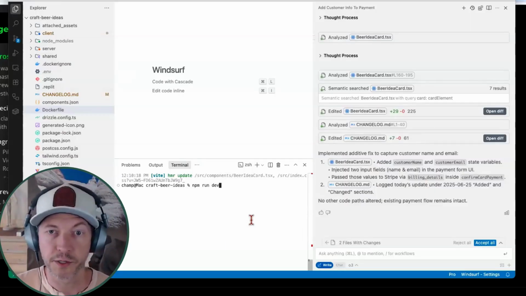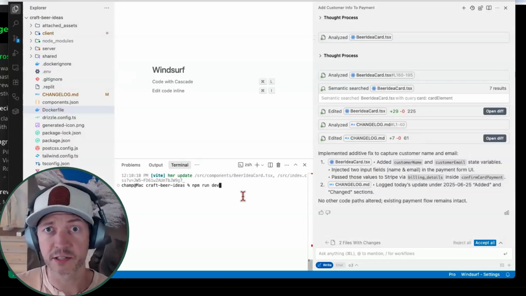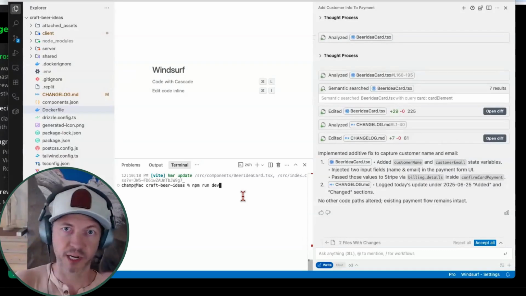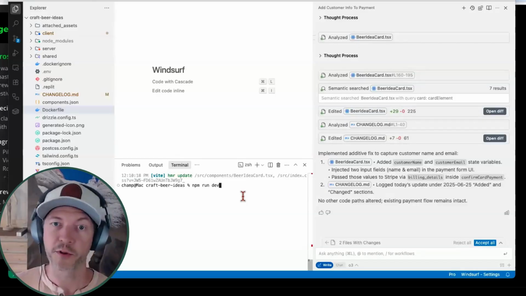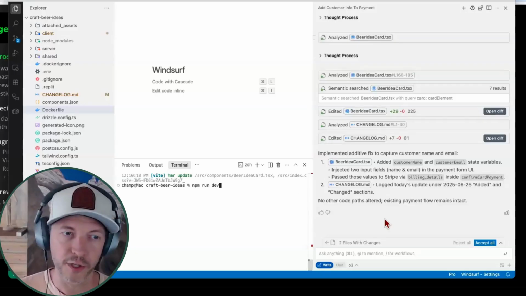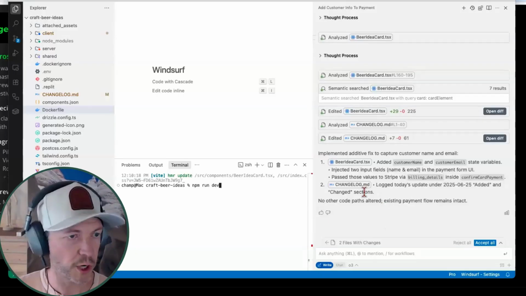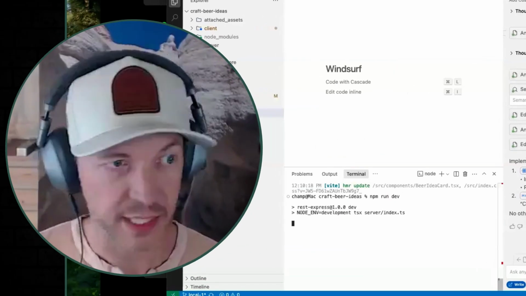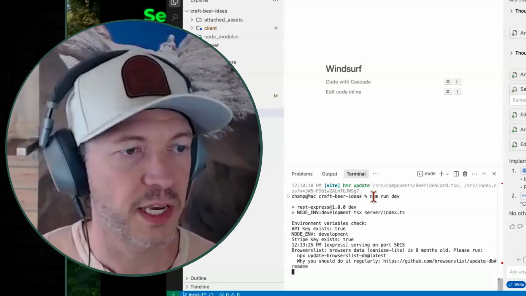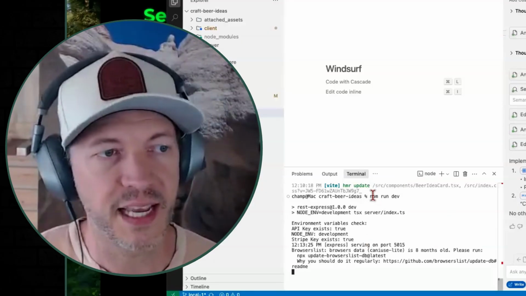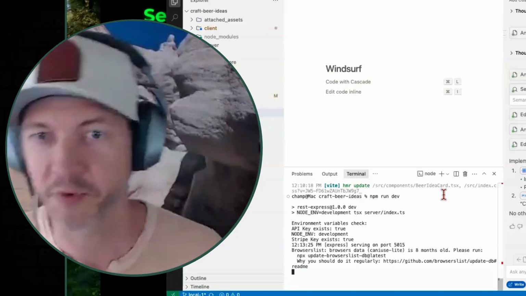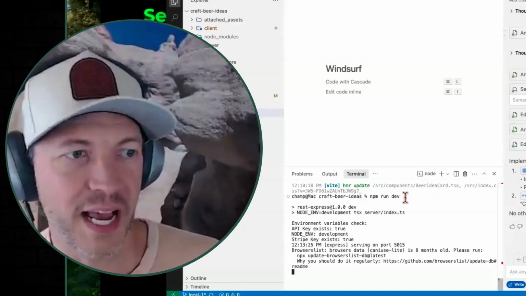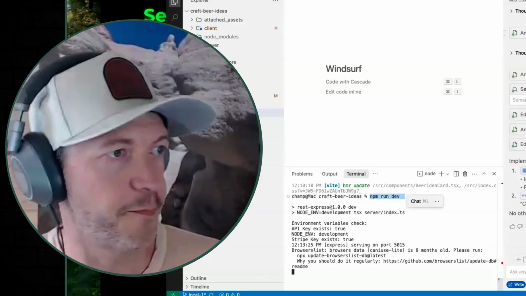I tend to build in these apps. It's a lot of fun to start an app in Lovable for design or start an app in Replit for interactivity because they're really good at those things. But then immediately pull them down and do the rest of your build locally if you want a little more control. I'm just running this in terminal here. It is pretty much the same thing as clicking that run button at the top of Replit. On the back end, it's doing the same command.